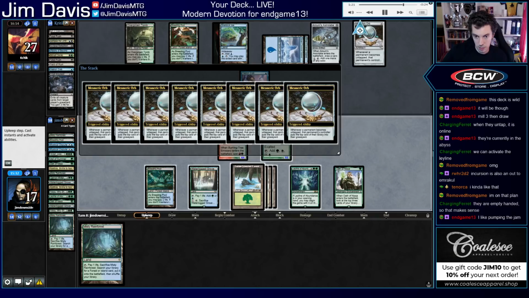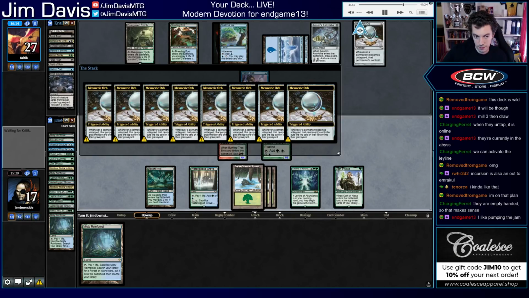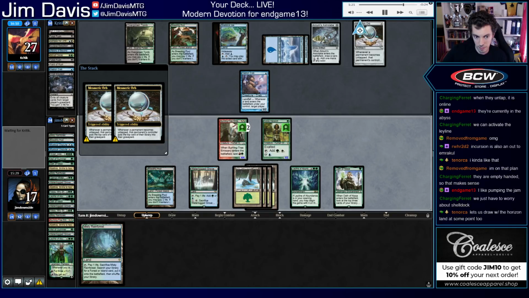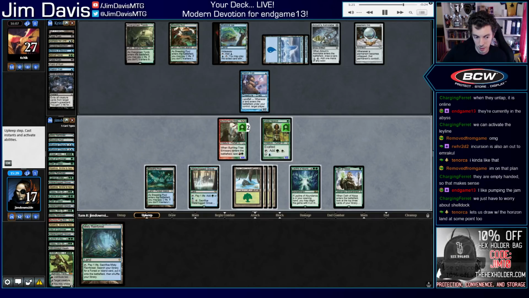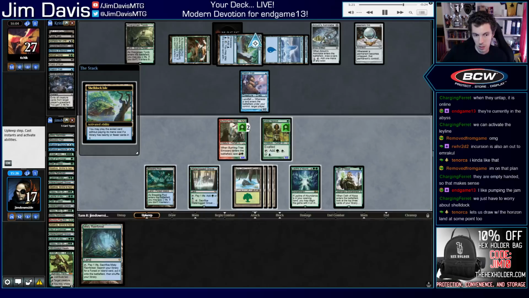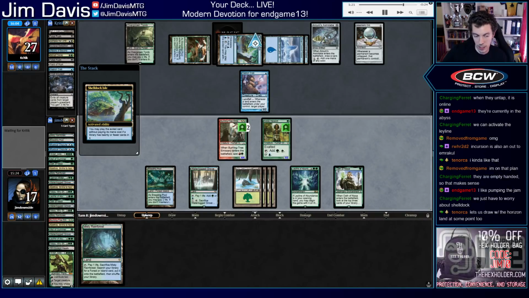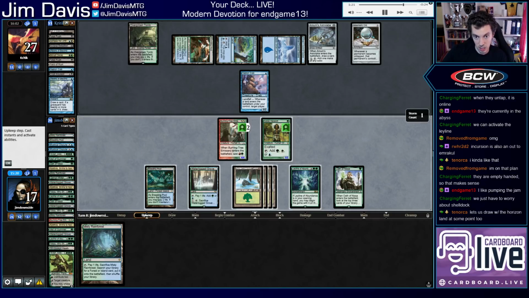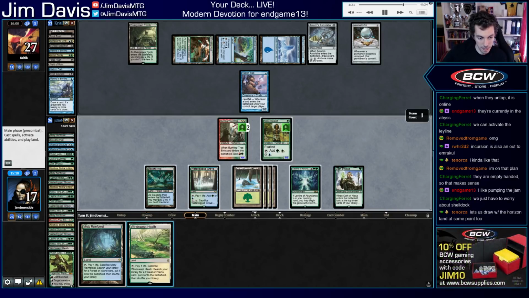Alright. Bunch of triggers. For the love of God, don't draw Emrakul. Alright, so they're going to go for a Glimpse or an Archive Trap here or something. They're going to have Visions from Beyond and Recall. Ugh. Please don't. Please don't. Still have a land left.